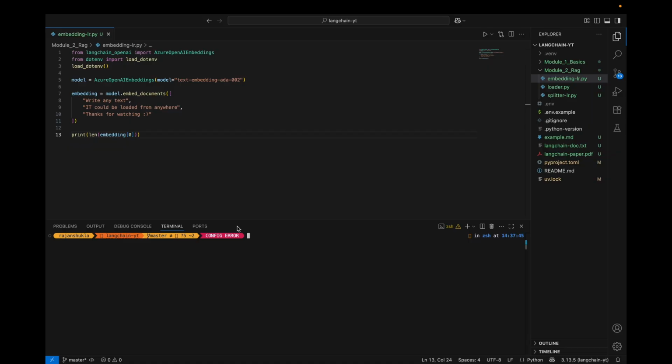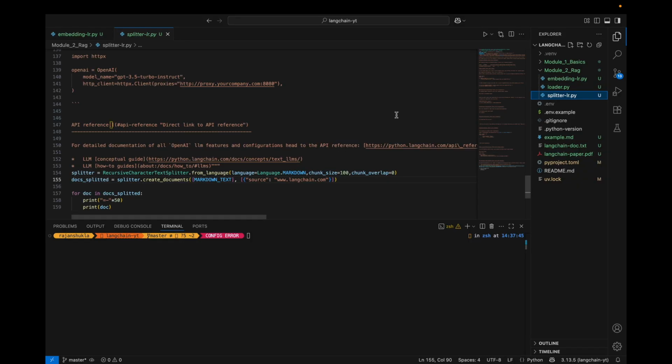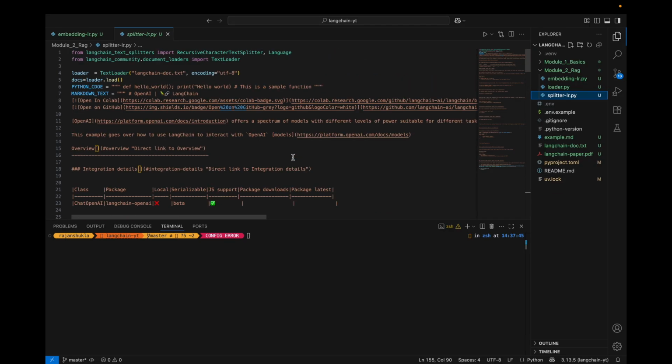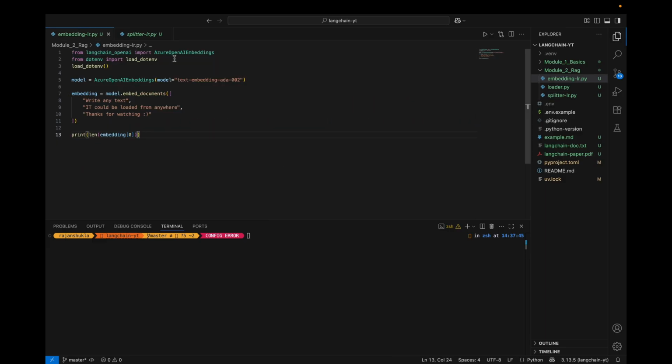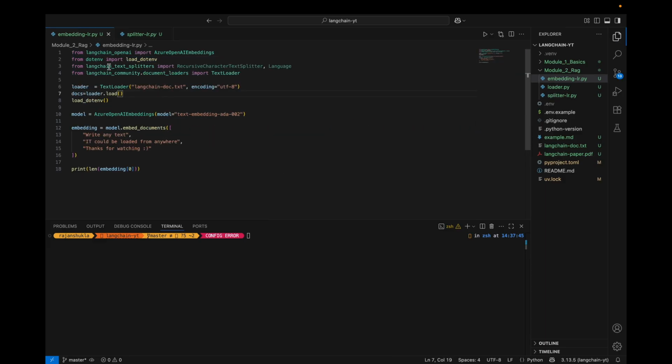So this is just a toy example. Now we are going to take a better example where we are going to load this document. Let's load this text file and then create embeddings from there. So what we can do, we can copy some part of the code from our previous code. Let's bring them here. LangChain text splitter, load document, LangChain doc, and then we will call.